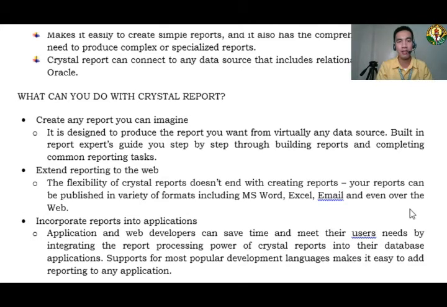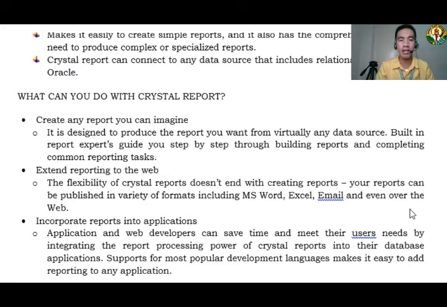And another is extend reporting to web or to the internet. The flexibility of Crystal Reports doesn't end with creating reports. Your reports can be published in a variety of formats including MS Word, Excel, email, and even over the web.